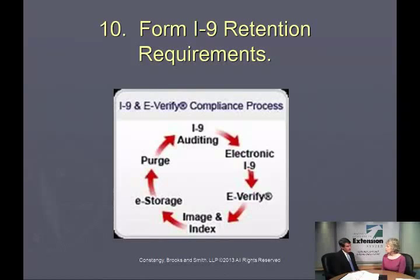Document retention is always a questionable area for employers, and particularly for I-9s with the penalties, as we've discussed. Really, what are the requirements for retention of these I-9 forms and any documentation? I would tell you, as an employer, and our firm's an employer just like anybody else, you want to have backup. You want to probably have the paper I-9 forms in the one folder we were talking about in a locked cabinet.